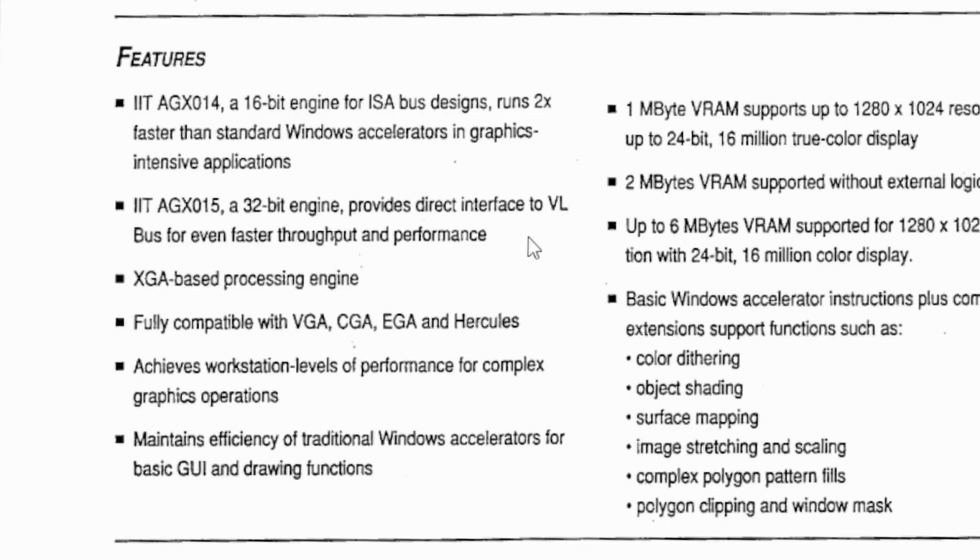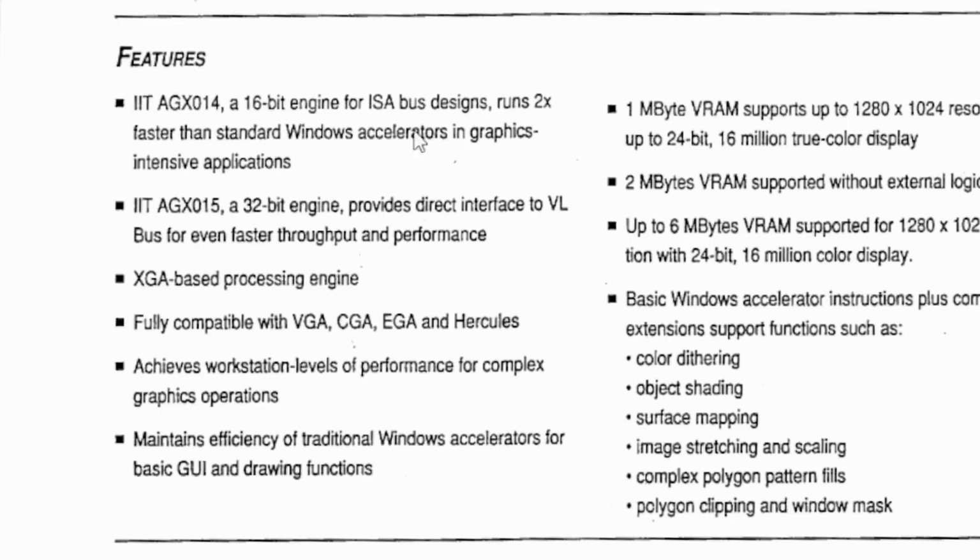For example, on a 486 you might have a VESA local bus slot, and this was a way for the chip to communicate directly with the CPU and memory subsystem at a full 32 bits. Now what I don't know is whether it could do bus mastering. Certainly on the PS2, XGA cards from IBM had a bus mastering option, and this enabled it to take over the bus and actually access all of the memory on the entire system. I don't know whether that was possible here.